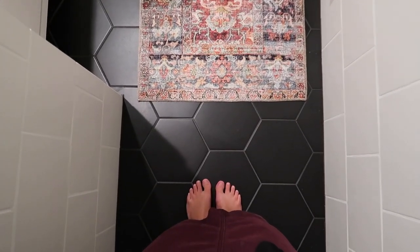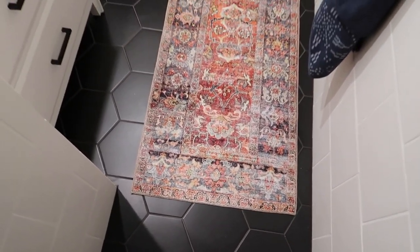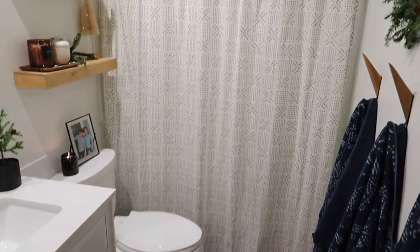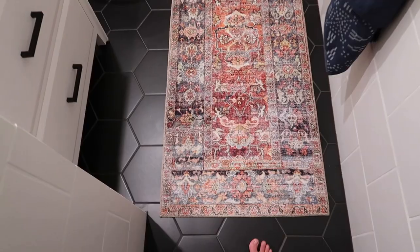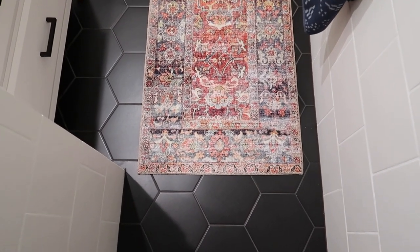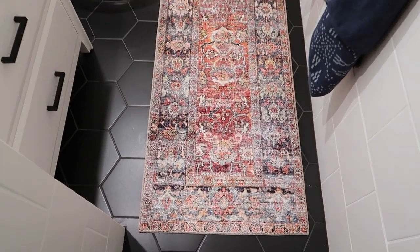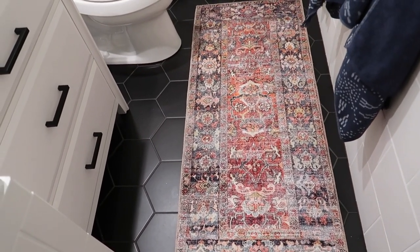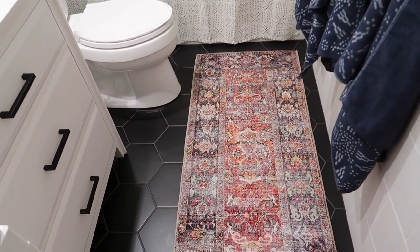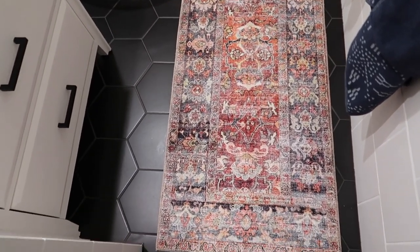The other thing I love is the black hex tile. I've wanted to use these for a while now, and it just brings in the pop of modern that I needed in here, and I feel like it also ties in well with the ceiling. A friend of ours, as you had seen, did these, and they're actually going to be moving, so unfortunately he won't be around too much longer in the Sarasota area, but we're very thankful he was able to do it for us, just with the hex being a little bit more complicated, especially since we've never tiled before. So we're happy that we were able to get that done by him. He did a good job.